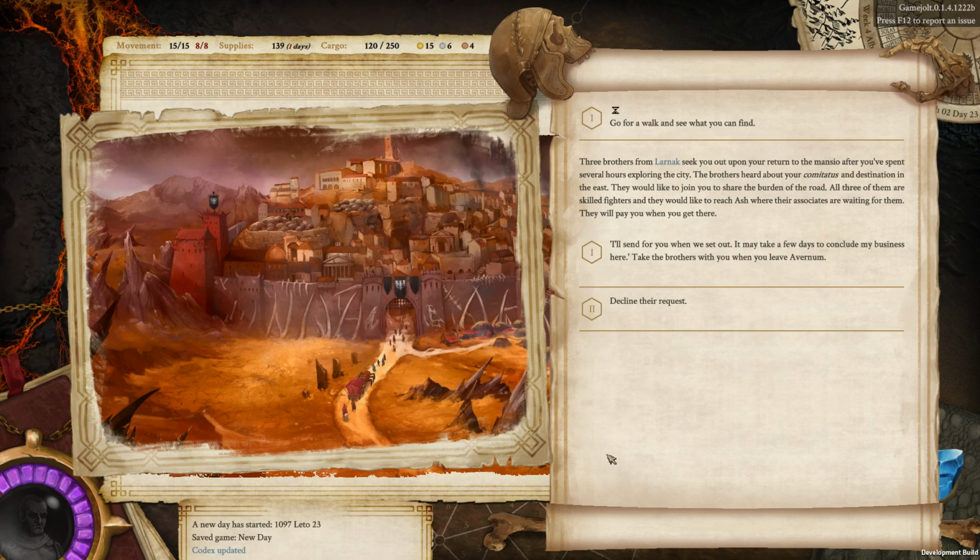Three brothers from Larnak seek you out upon your return to the Mancio after you've spent several hours exploring the city. The brothers heard about your comitatus and destination in the east. They would like to join you to share the burden of the road. All three of them are skilled fighters, and they would like to reach Ash, where their associates are waiting for them. They will pay you when you get there. I'll send for you when we set out. It may take a few days to conclude my business here. Take the brothers with you when you leave Avernum. Why not?